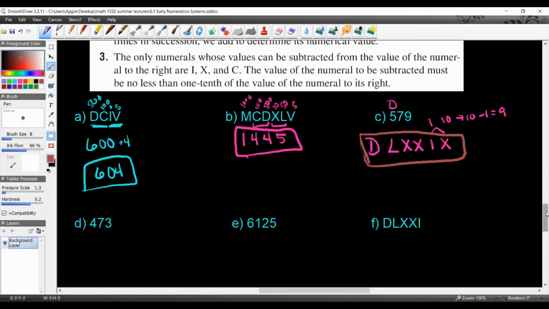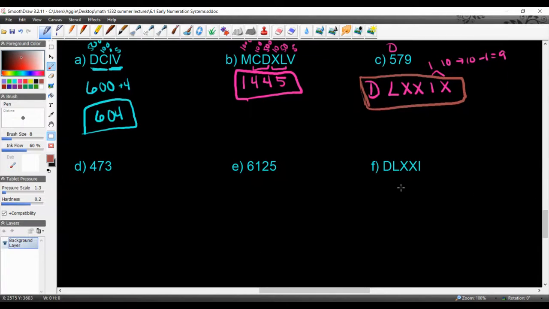Okay, moving on. And I encourage you to try these by yourself first, see if you can get it before I give you the answer. Okay, we have 473. So I'm not going to do 4 C's. I mean, I could, but I want to try to use my rules here. So I'm going to do a 500 and put a C in front of it, because that means it would be 500 minus 100 is 400. Okay, and then for 70, I'm going to do the same thing I did over here. So L, X, and X, that's going to give me 50 plus 10 plus 10 is 70, and then 3. So 1, 2, 3.